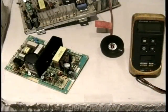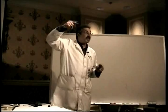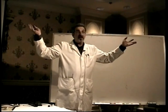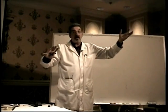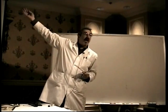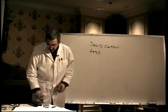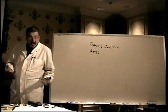So since the power supply is synchronized to the horizontal circuit, when we have this failure, the horizontal circuit is the thing that reacts to it, because the ripple is at the same frequency as the horizontal frequency, so the horizontal sync just doesn't know what's going on. It's real confused. Should it sync on the sync pulse or should it sync on this ripple? It just doesn't know which to sync on. But since the vertical sync is only looking for 60 hertz, something that's 31,000 hertz, it won't even see it. It's only looking at 60 cycles per second.